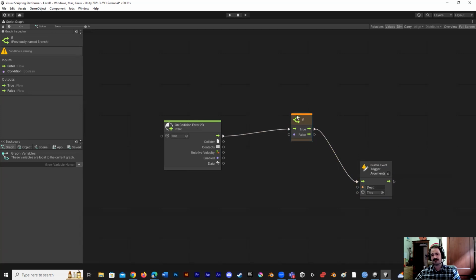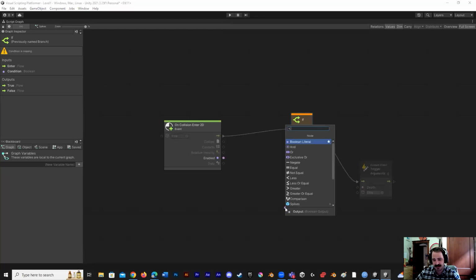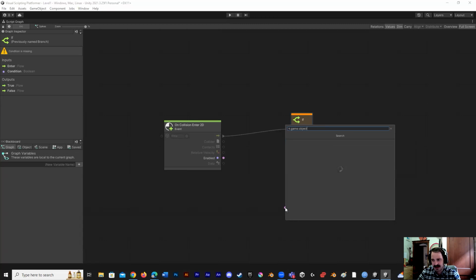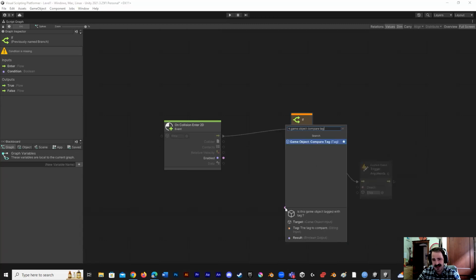Now, you'll notice that this if statement is not working right now. It's yellow or orange, and if we look at the error, it says condition is missing. So we need a condition. What is it that we're checking for? I'm going to choose my condition, drop it down, and type in game object and compare tag.